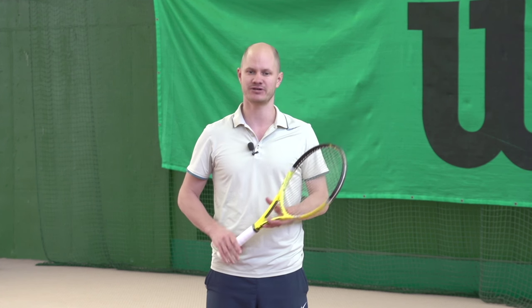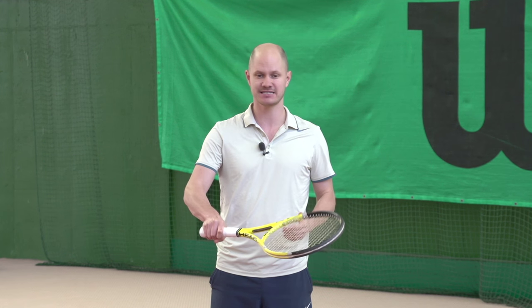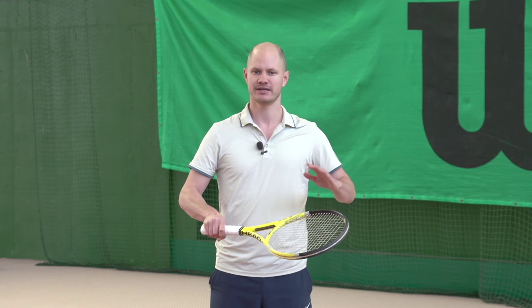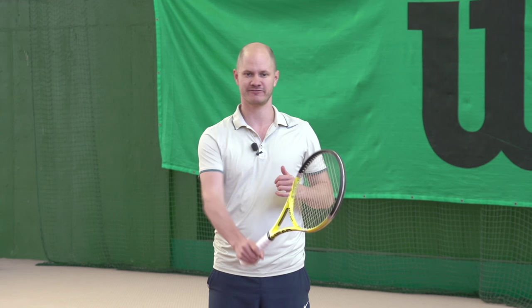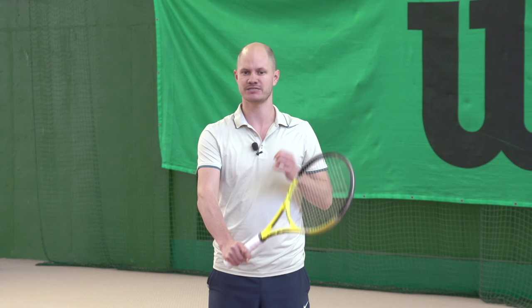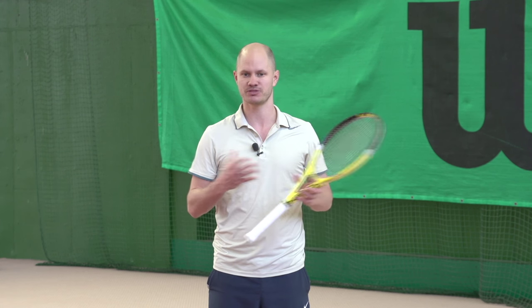The biggest problem here is the racket face being too open at contact. If the racket face is like this at contact, really open, and you're slicing too much under the ball, it is going to float. And instead, you actually want your racket face to be relatively flat, open only just a few degrees, maybe 10 degrees, something like this. But let's take a look at that in super slow motion.